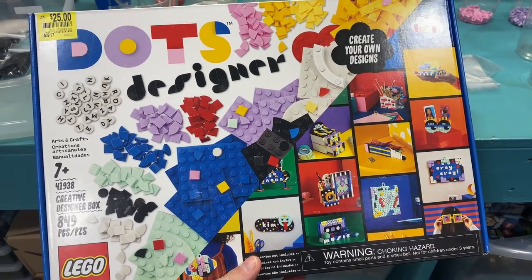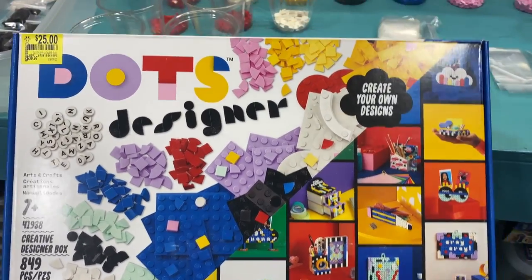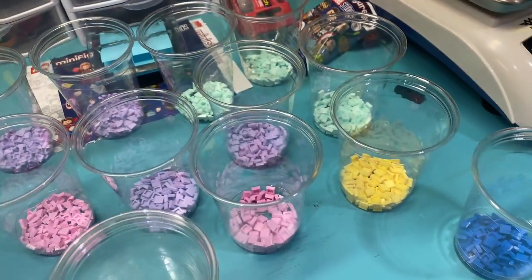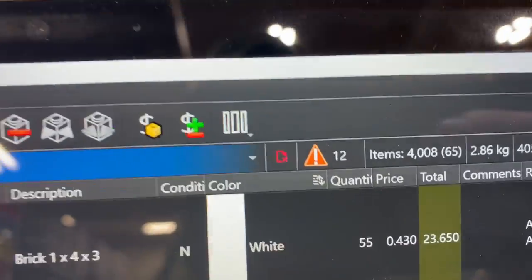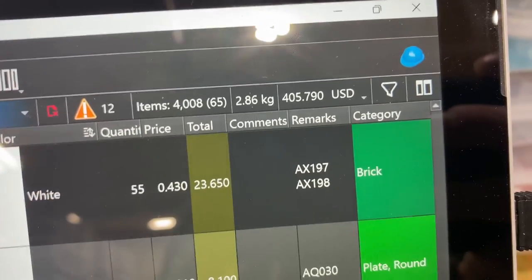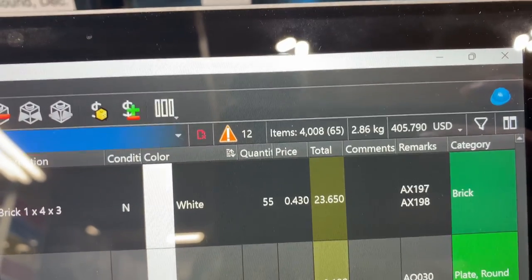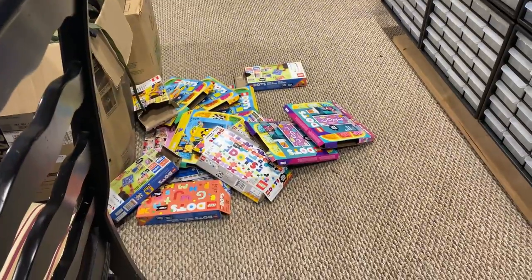I've got them lined out here and I'm bagging them in groups of 100. That's taking a very long time just because of all the colors being mixed in one bag. I just got done parting out five of these. I started putting them in cups of 100 so I can then put them into baggies. This will be an additional 4,000 parts to the store. I know it's just DOTS and it's kind of ridiculous, but I had them and I'm trying to get them out of the way.